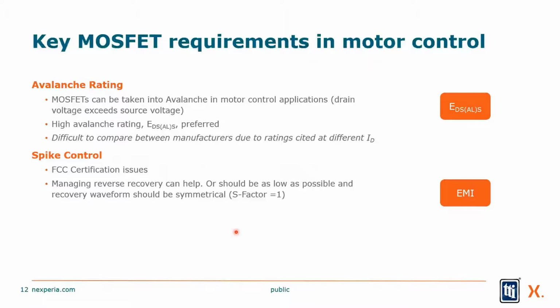And then finally, the spike control. This is for FCC certifications. Again, I may need to put snubbers on it. I need to deal with the reverse recovery. This is the amount of noise that this circuit makes when it's actually turning off and on. A cheap or poorly designed circuit will actually physically make sound. You could physically hear it running when the MOSFET drivers are turning it off and on. A good one will be dead quiet. So it depends what your application needs.